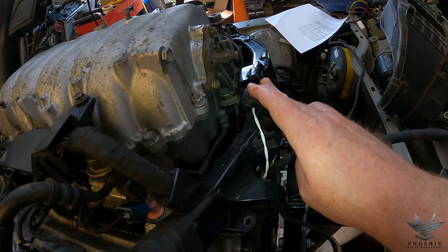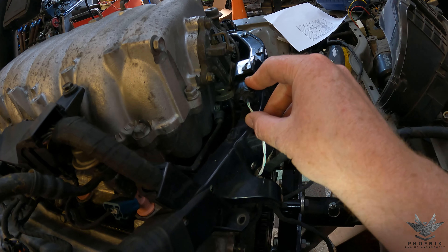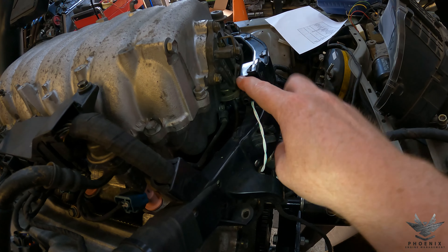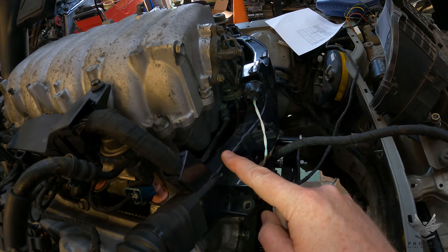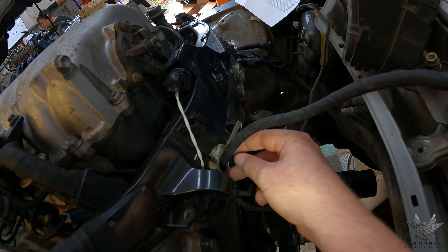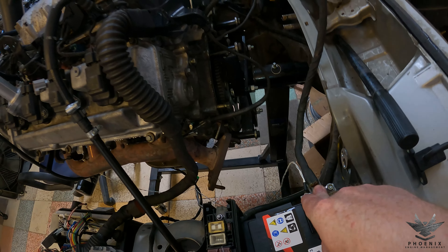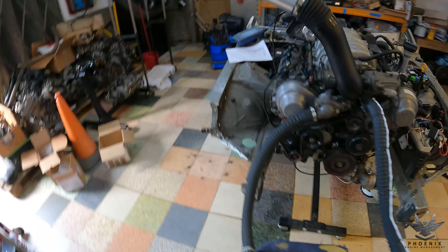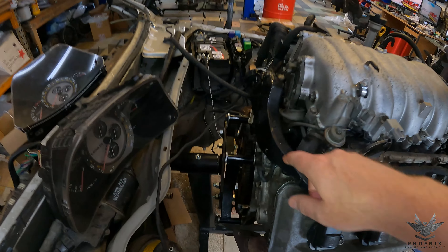Next up, we've got the sub harness. We didn't need the customer's sub harness, so there's a temporary sub harness over there going to the starter. In the customer's case, there's another plug coming out going to the two NOG sensors and the starter solenoid. And lastly, you've obviously got your main power cable that goes to the positive side of your battery. I'm going to pop around the other side now so we can see where we go from there.